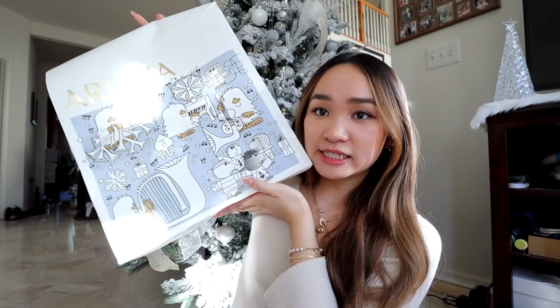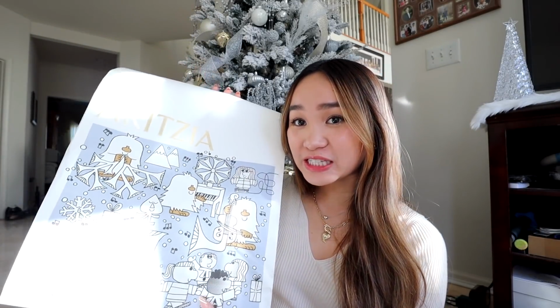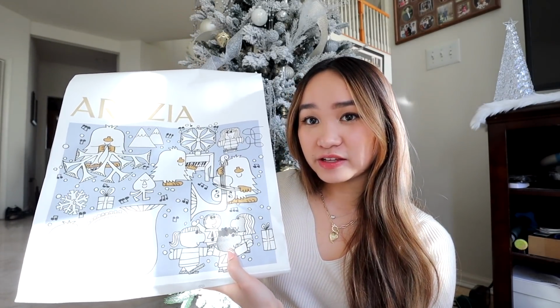So the next item from my parents is from Aritzia, and the sun's just not doing this bag any justice, but I love the winter packaging. This was on my wish list for a while, I just didn't buy it. But this is the Aritzia Slouch Coat. I will insert a little try-on because me holding this from the floor does not do it any justice. But this is in the size 1 since it is oversized. I think there's 1, 2, and 3.